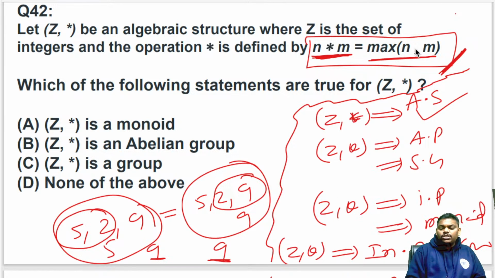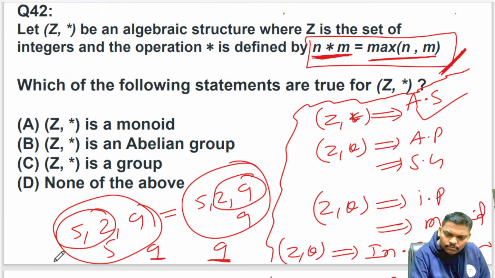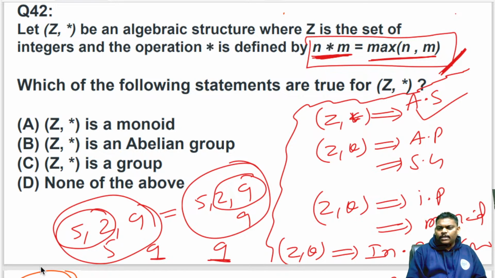Associative property means association, means comparing neighbors. Will you take the neighbors 5, 2? Will you take the neighbors 2, 9? Take 5, 2, and with that answer do 5, 9. Take 2, 9, and with that answer do 5, 9. So in my opinion, the associative property is satisfied. It is a semigroup, (Z, *). Till now (Z, *) is a semigroup.